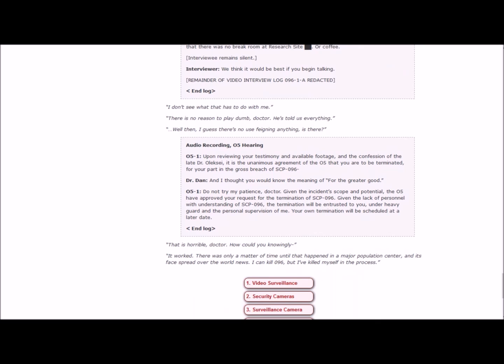Audio recording, O5 hearing. Upon reviewing your testimony and available footage and the confession of the late Dr. Alexei, it is the unanimous agreement of the O5 that you are to be terminated for your part in the gross breach of 96. And I thought you would know the meaning of for the greater good. Do not try my patience, Doctor. Given the incident's scope and potential, the O5 has approved your request for the termination of 96. Given the lack of personnel with understanding of 96, the termination will be entrusted to you under heavy guard and the personal supervision of me. Your own termination will be scheduled at a later date.